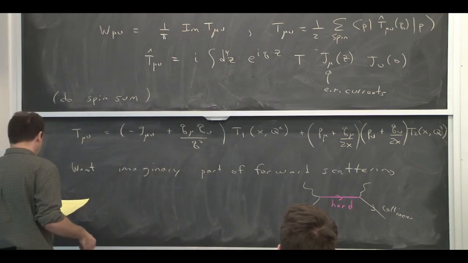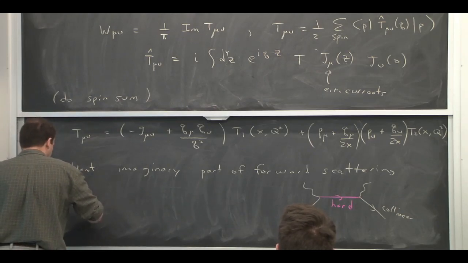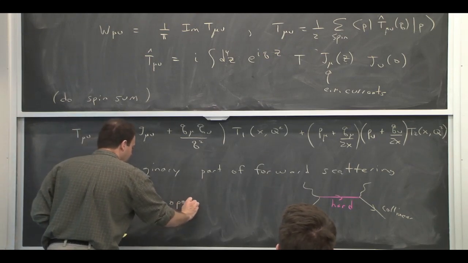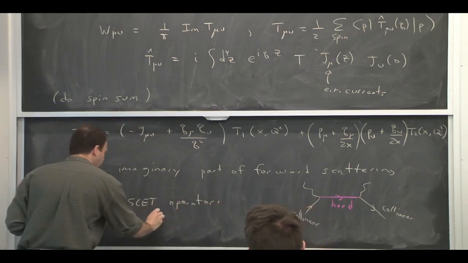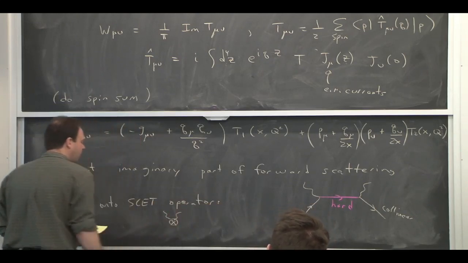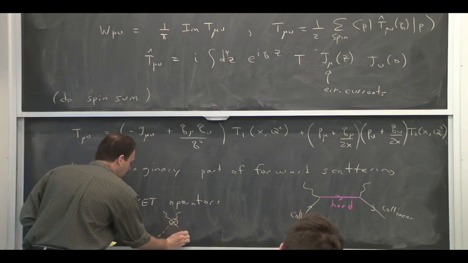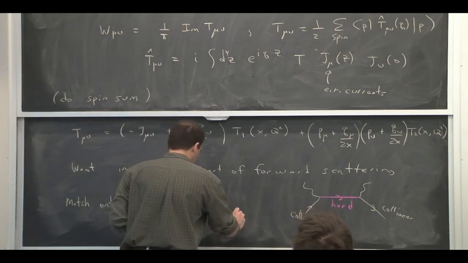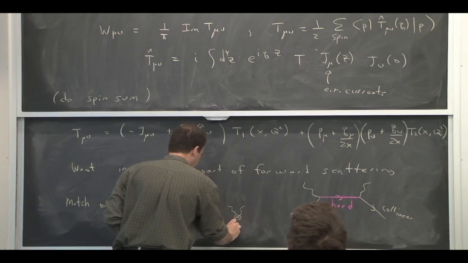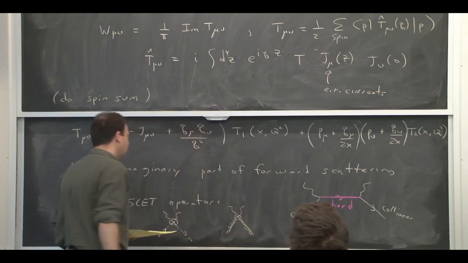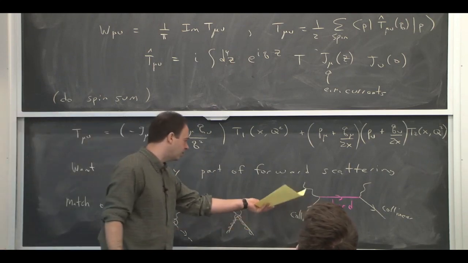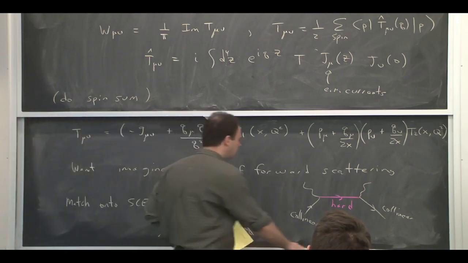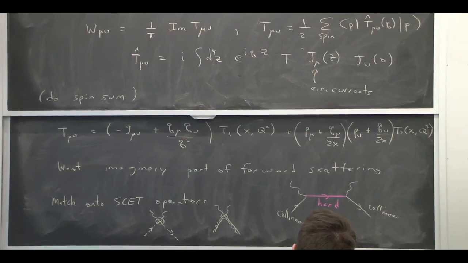Right? And so the operators in the effective theory, we can already intuit what they should look like. They're just going to involve a current with two photons hanging out of it, and then collinear quarks. Those are the external lines there. And there's actually also an analogous thing with collinear gluons. So I could have an operator at higher orders where the external states here were gluons. And that's what the operators of the effective theory are going to look like. Okay, just contract that pink line to a point. That's what they look like.